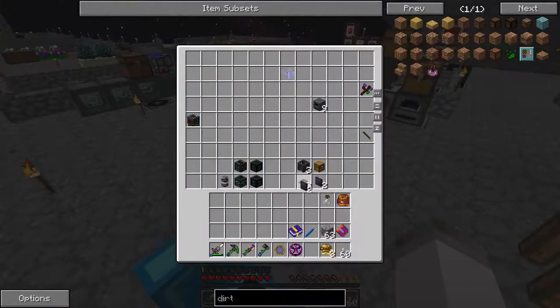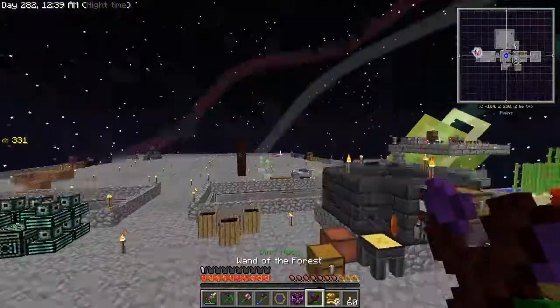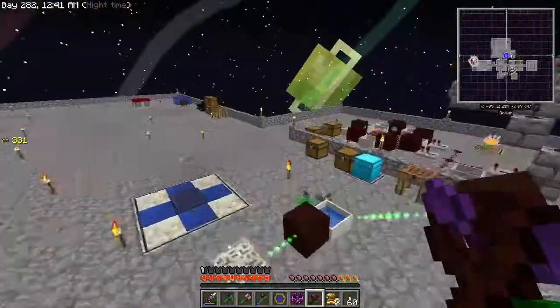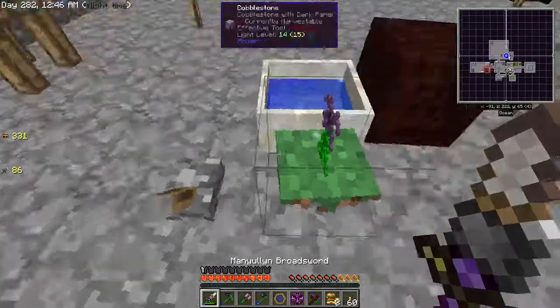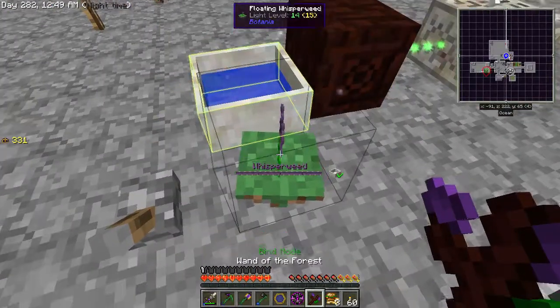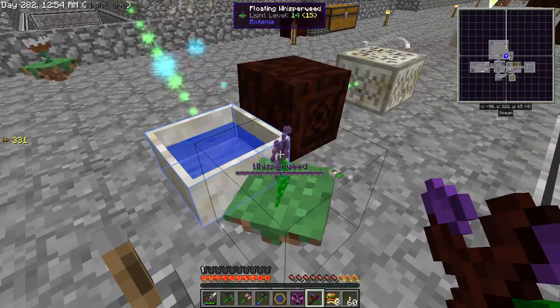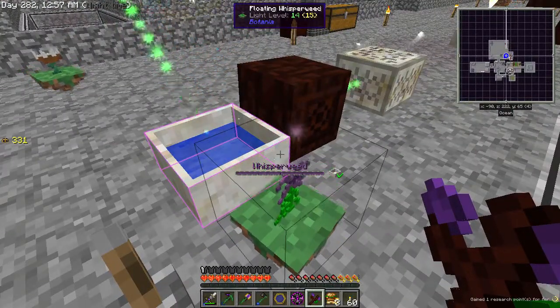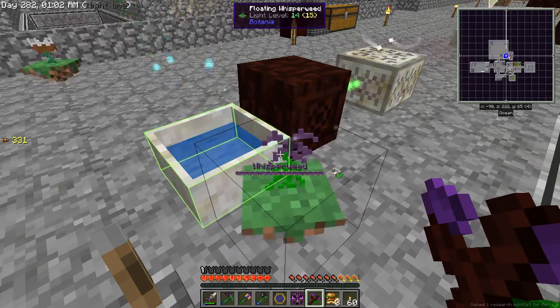wand... what it's going to do, it's going to fill up with mana. And then as I stand near it... I will start to get random aspects. Right there I just got air. And it's random. It will just kind of do this for a while.